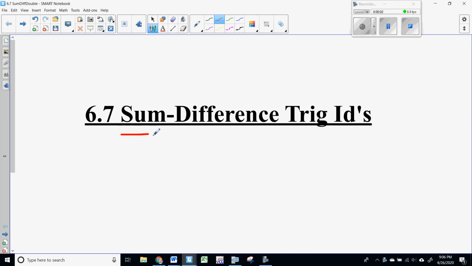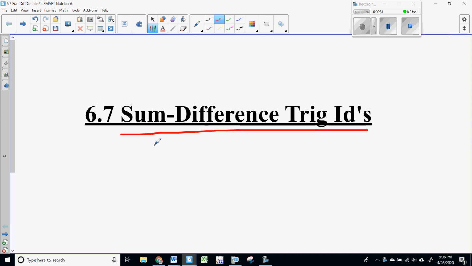In this video, we want to look at a couple different kinds of trig identities. The first are known as the sum and difference identities, and the second kind we're going to look at is called the double angle identities. Both of these, we just want to show you. These are things that you would look up. I would not expect anybody to remember these long term, but these do come up in calculus and other classes where we have to pull them out to use them in certain situations.